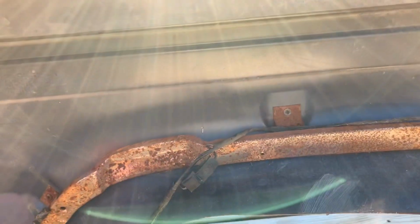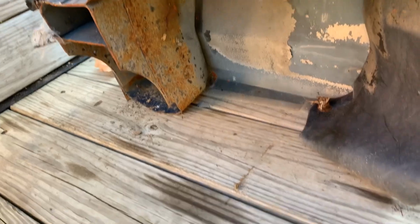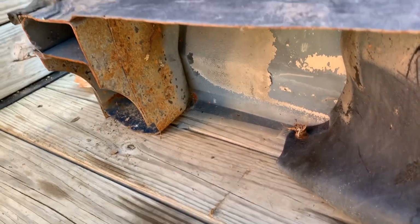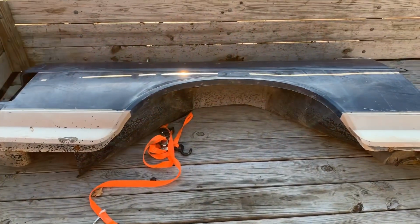That's the inside, and your inner wheelhouse is below that piece there, and the brace in the back, you know, clean that up a little bit. That's why they rust, because of that shit catcher back there. But yeah, pretty awesome score. $100 for these.